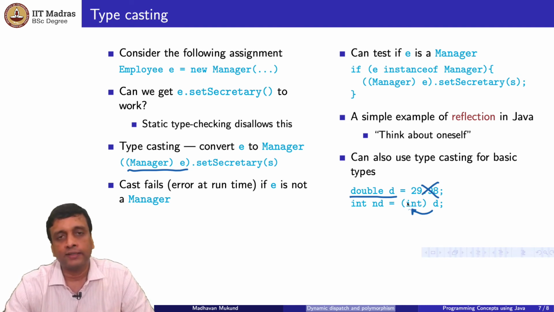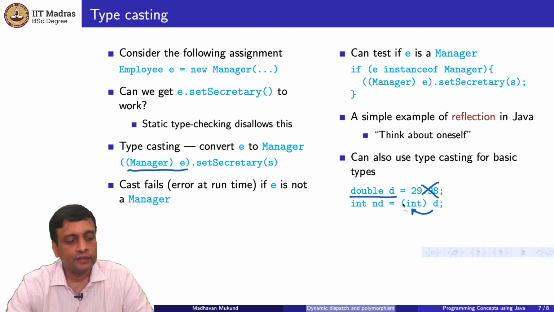But here notice that there is no problem about, it's a static thing, right? Because for these kind of basic variables, the type is known and there's no way to take a double and make it point to a float or make it point to an int. At every point, a double is a double and an int is an int. So this is really a static type checking thing that Java can do. It can check that this conversion is legal, right? And that it matches the left hand side. And then once that is done, it will do whatever is the appropriate type conversion of the value and store it.